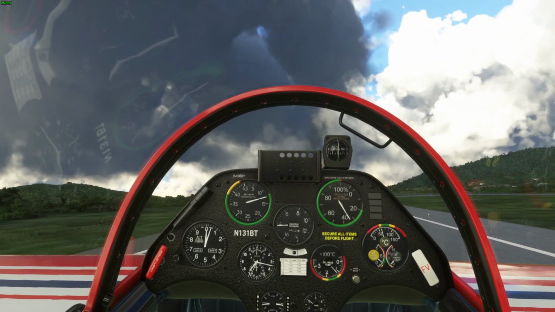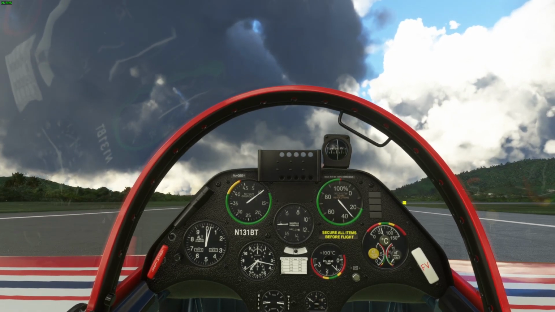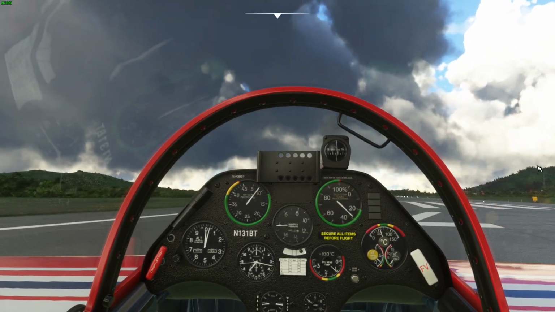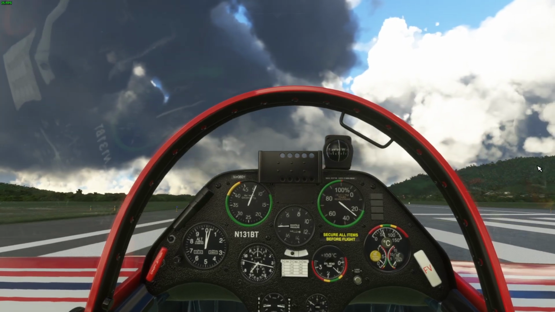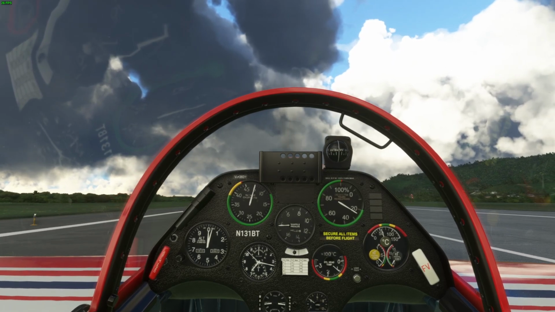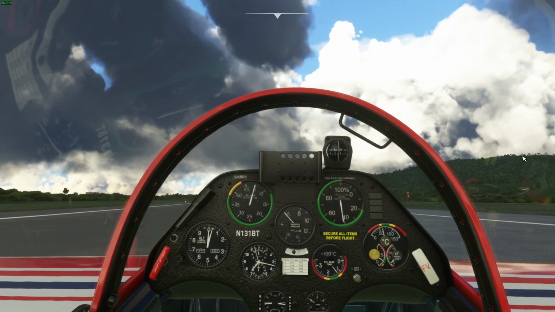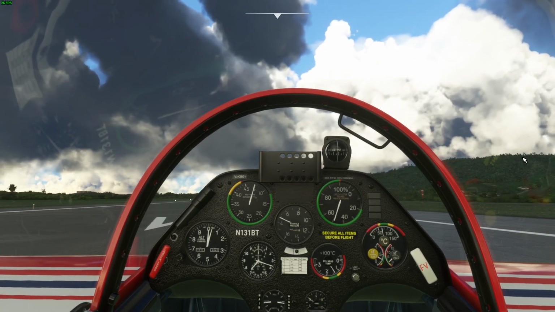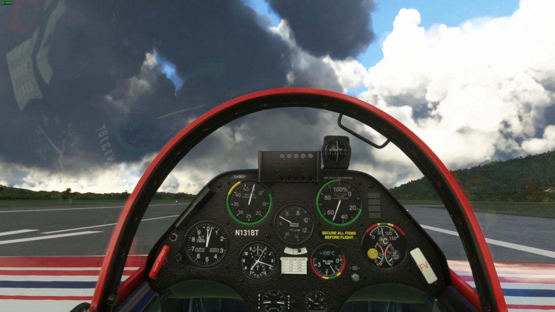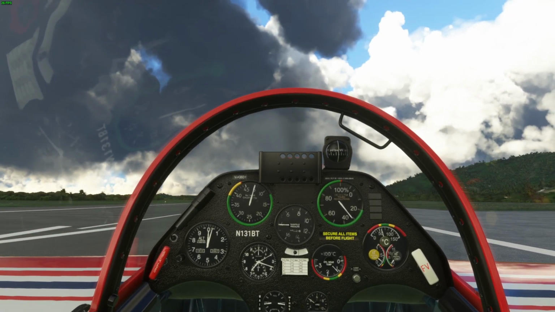If I bring it even lower, like this. How about that? Okay, so that's what it takes. You saw no bounce whatsoever. You just basically have to really gently stall it onto the runway. The taxiways off this runway are here, so let's get out of here and do a quick shutdown.